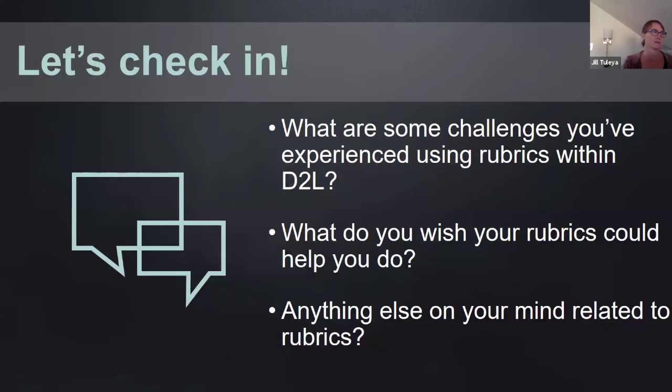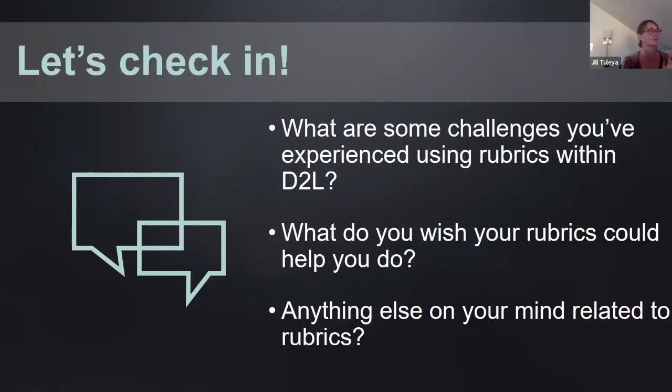I'll chime in. I think what I wish that rubrics would help me do is, I have rubrics, but I have them external to D2L, so that's one issue. I always have to go back to them, and then frankly, because they're not in D2L right now, I just end up not using them. And I just kind of guess the grade based on what I'm seeing. And that's not how I want to be grading. That's not how we should be grading.